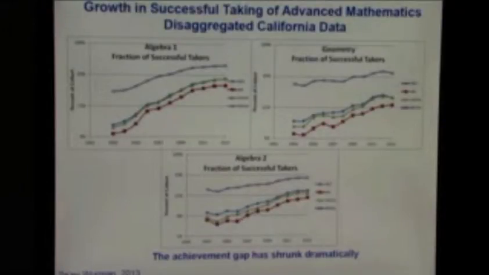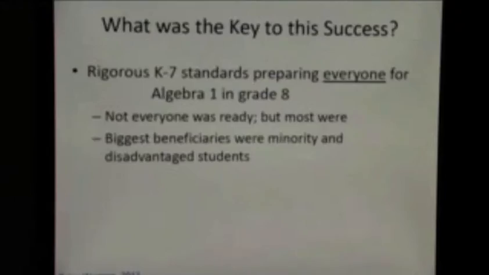This is the same information, except that over the years, you see how the gap has closed in those 3 different things. What all these slides were supposed to convey is that early preparation matters, and it translates to higher achievement in high school. It's not just, okay, so they did algebra in grade 8, who cares? No. Many more of them took Algebra 2, successful Algebra 2, many more took successful geometry. We don't have statewide tests in California for higher courses, so I cannot give you these numbers. Now, what was the key? The key was preparation of everyone, not just the advantaged students, for taking this. And that's how it worked. Not everybody was ready, but those that were mostly came from the minorities.